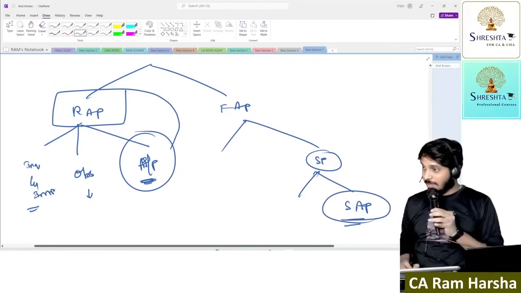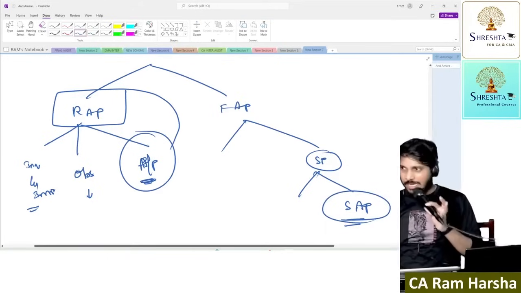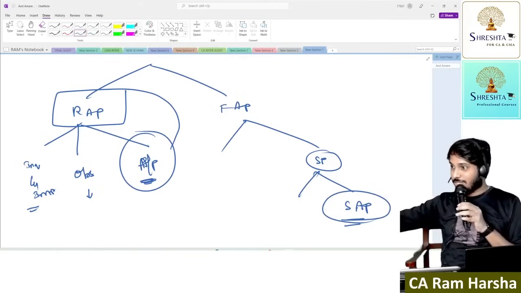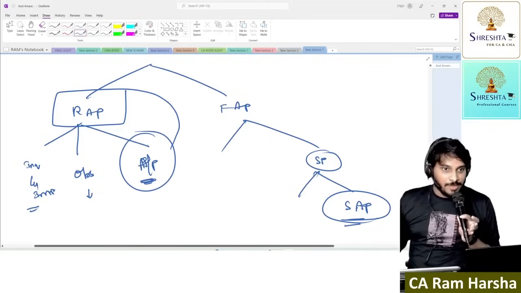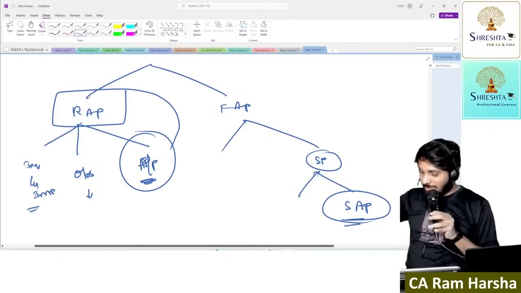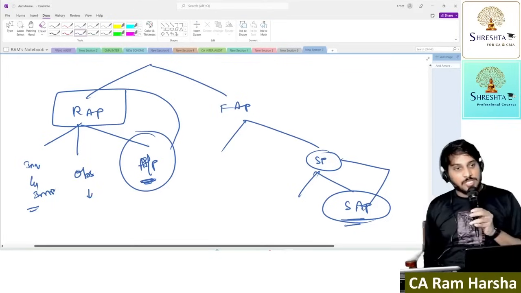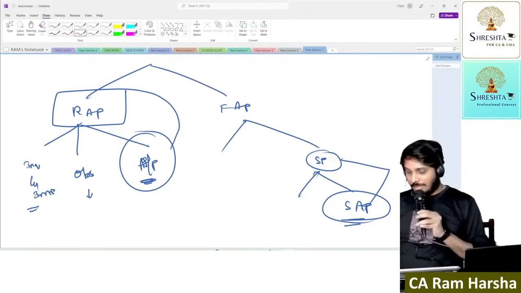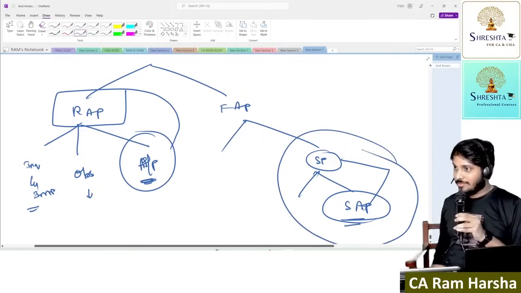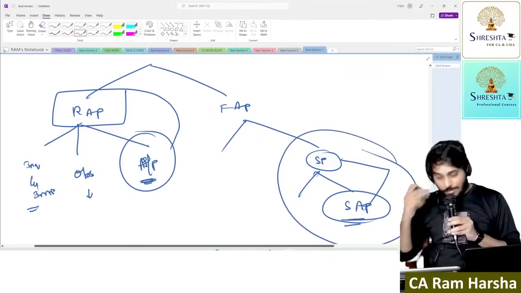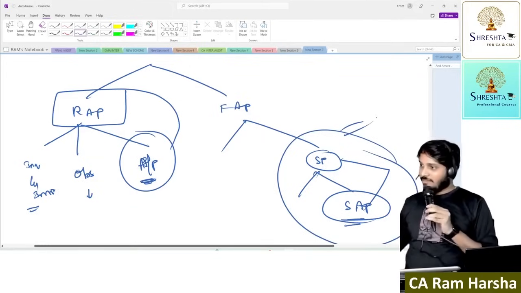That's why, if you see here, the word clearly used is substantive analytical procedure. Many will ask me, what's the difference between analytical procedure and substantive analytical? If at all a student asks me this, I will be very happy. My God, the student is thinking very well. But a student will ask me the difference between these two: substantive procedure and substantive analytical. Who will ask this doubt? One who did not understand anything about audit. When I get this kind of doubt, I will not clarify, because if I clarify, they'll ask another doubt.